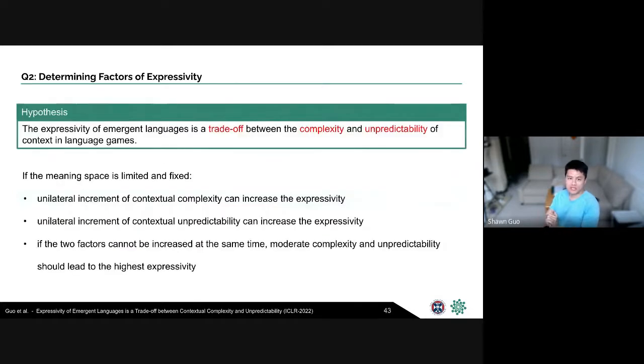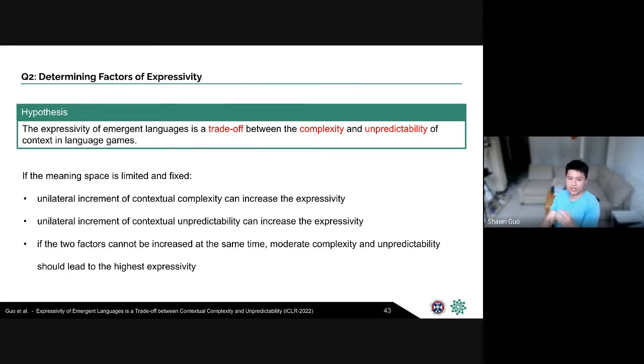To answer our second question, we hypothesized that the expressivity of emergent languages is a trade-off between the complexity and unpredictability of context in language games, or in environments. Following this hypothesis, we can make three predictions if the meaning space is limited and fixed. First, unilateral increment of contextual complexity should increase the expressivity.